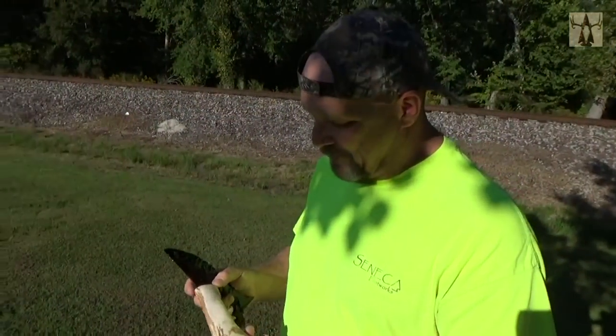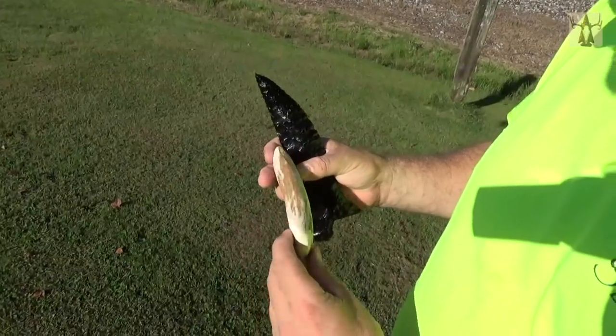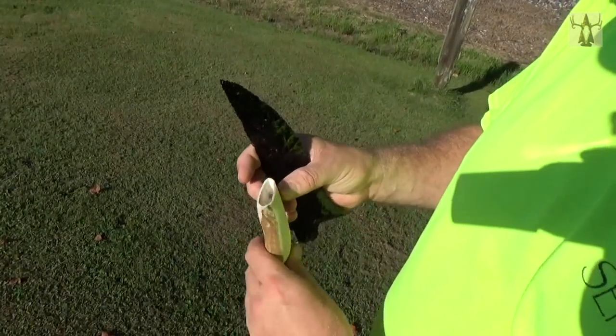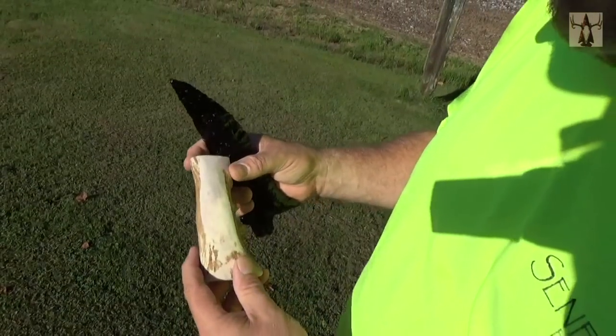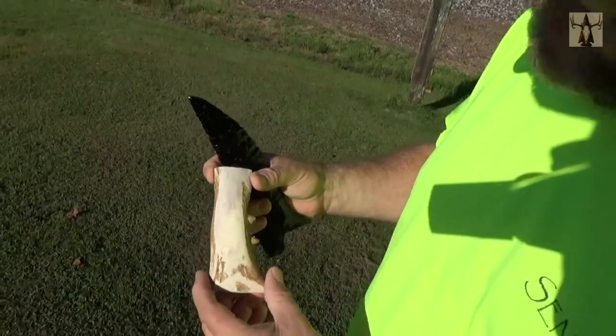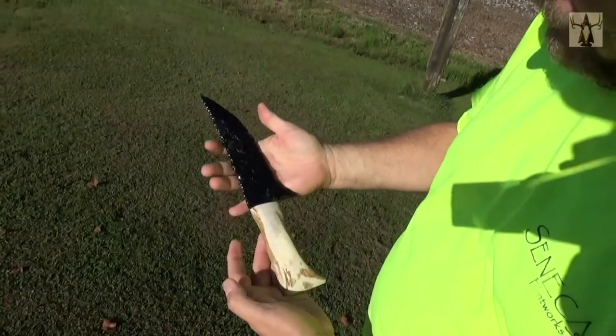All right. Well, we've had a lot of work on this handle. It's a hidden tang design, so we had to route out the middle of that antler. That was disgusting. A little bit of work there. Stinks pretty bad, but it's out. All right. So the next, and give you an idea of what's going on here.